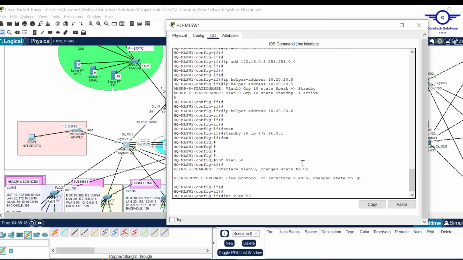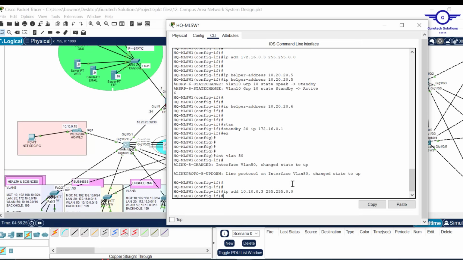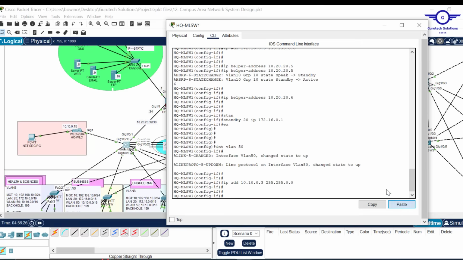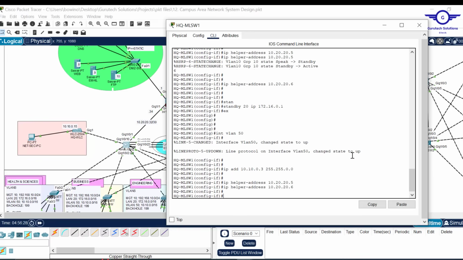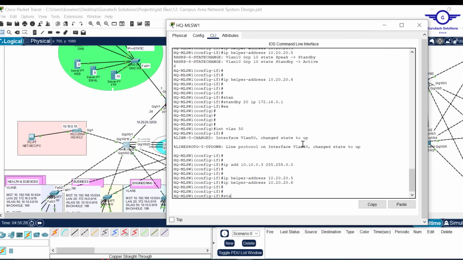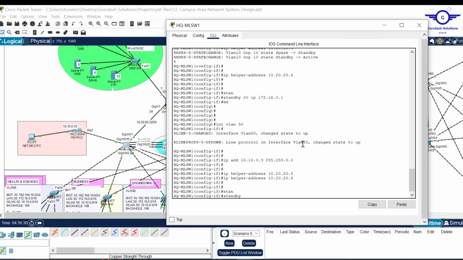Okay, IP address will be 10.10.10.0.3. Okay, VLAN 50 you see here. Okay, all right, and then DHCP address, 2 of them. Then standby 50 now.